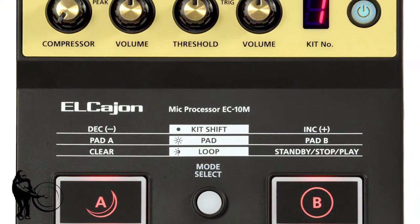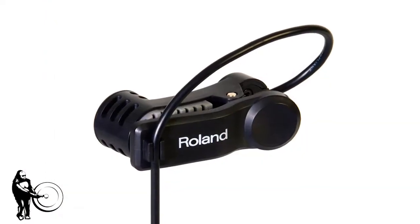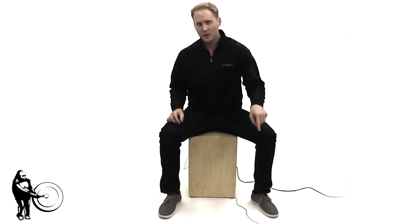I'm at Steve Weiss Music, and I'm here to show you guys the brand new EC-10M Cajon mic processor. The EC-10M features a clip-on condenser microphone that clips on to the sound port of any existing Cajon. So now, in addition to having a microphone that's tailored specifically for the Cajon, the mic processor also features 16 built-in sounds. So now you can layer electronic sounds onto your acoustic Cajon.